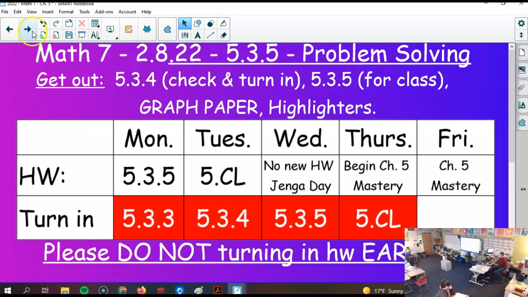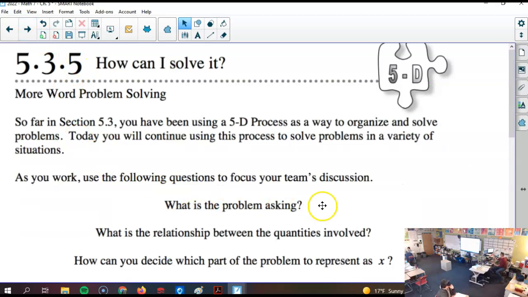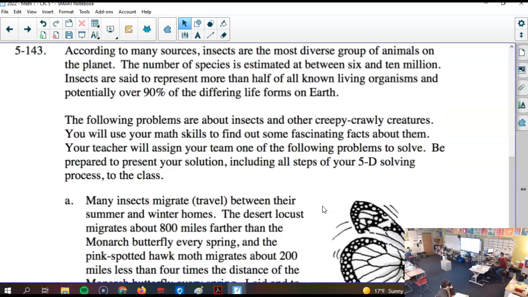So, when we are problem solving, one of the things that we've been practicing is turning the verbal situation into a numerical. So we're going to practice one of these together. Then I'm going to let your groups come up and pick a letter, which will determine what problem I give you. And then you take it back to your desk, and on your graph paper, try to write out everything you need, and then you can use the 5D process to solve it. You can use algebra to solve it. You can use calculators. You can use anything, really. Highlighters would be a very good idea, as I'm going to show here in just a second.